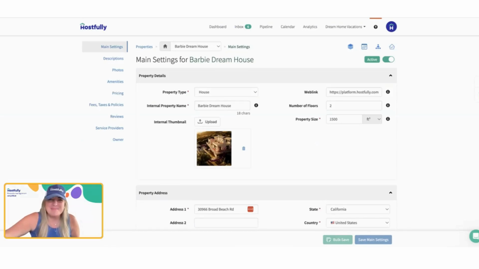Okay, that's a wrap on property main settings. I know it was a lot, but you did it. We got through it all, and we have the most detailed tabs. So the rest of these tabs will likely feel like a breeze now that you understand what each field means. Take your time, audit every property carefully, and keep going because you're building the foundation for smooth bookings and happy guests across all of your channels once these settings are set. Thanks.